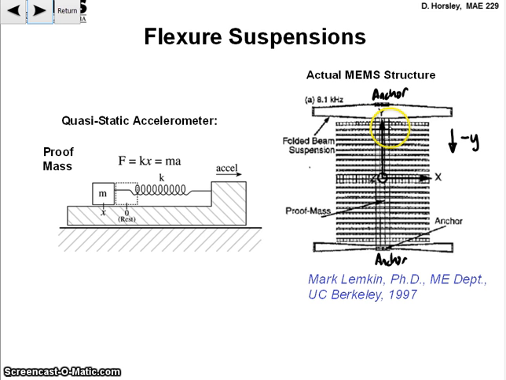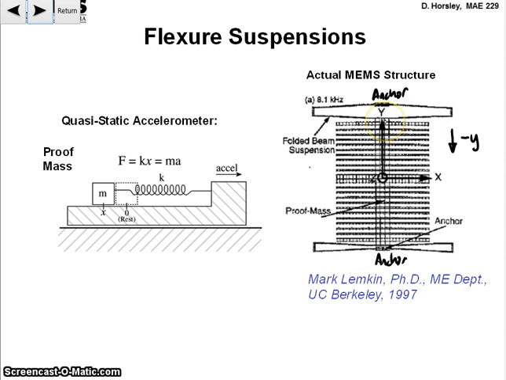Usually we make what you think of as a lumped element model. So all the mass is a point mass here, and the spring has no mass to it, and there's basically no stiffness in the mass part. In reality, that's a pretty good approximation for this structure, because most of the mass in this thing is really in this proof mass. There's a little bit of mass that's moving in the springs, but we could probably neglect that.